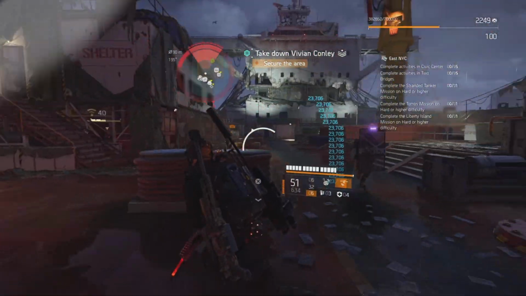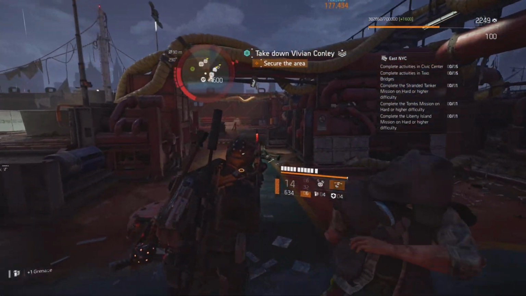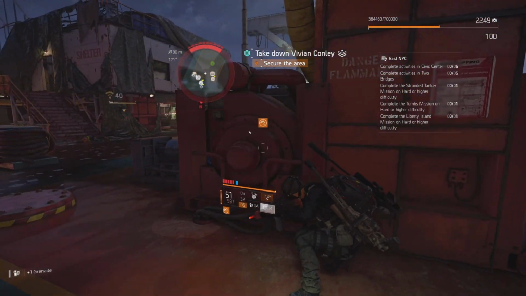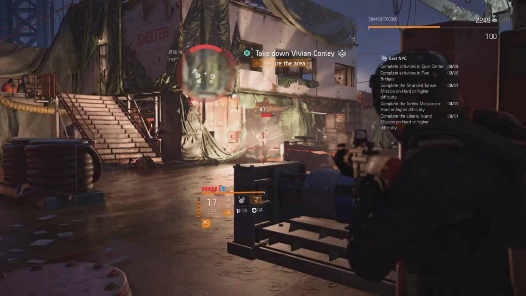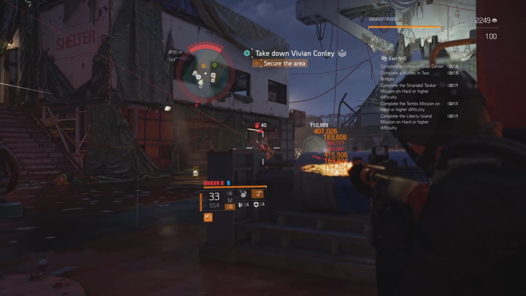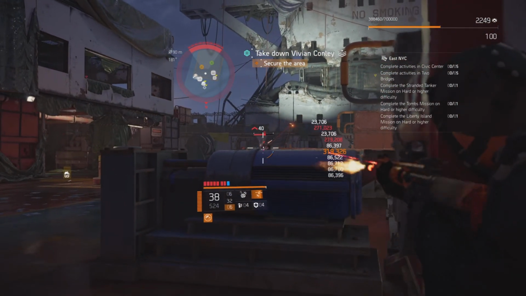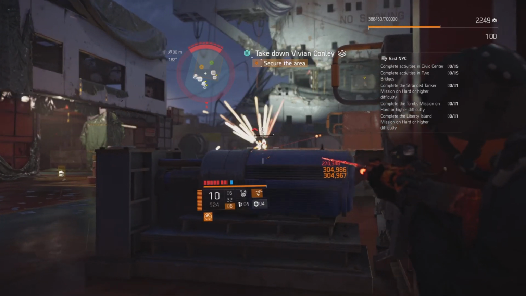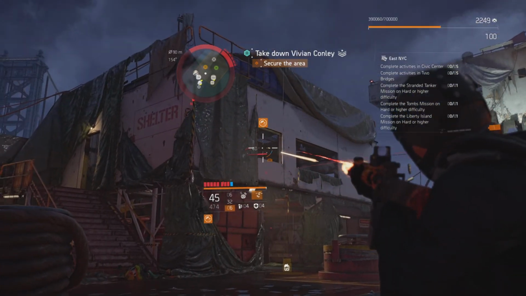That's bad guy code 4. You're doing really great. SAR makes it so easy to hit weak points.